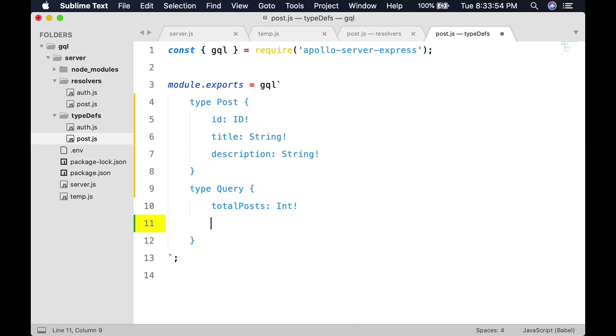Now if you are new to GraphQL, it can sometimes be confusing why we're writing this post type and we still need to write the query type, but that's how it works. Because total post is of type integer, we didn't have to write anything like that, but now that we are trying to return an array of posts and each post will be this object type, we have to first write the type. Okay, so that's what we're doing here.